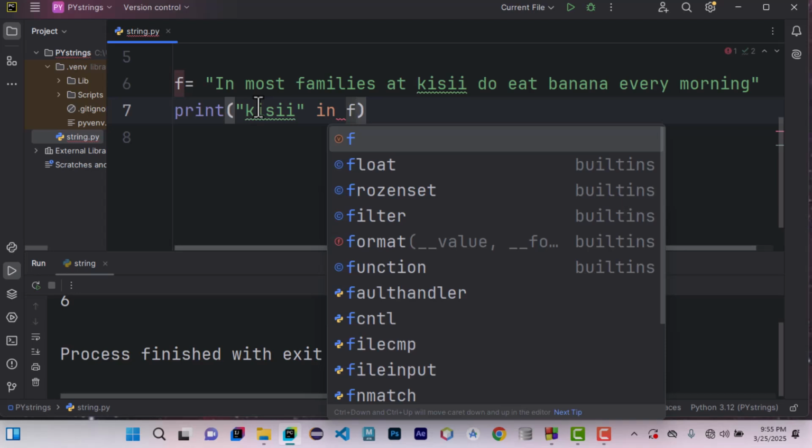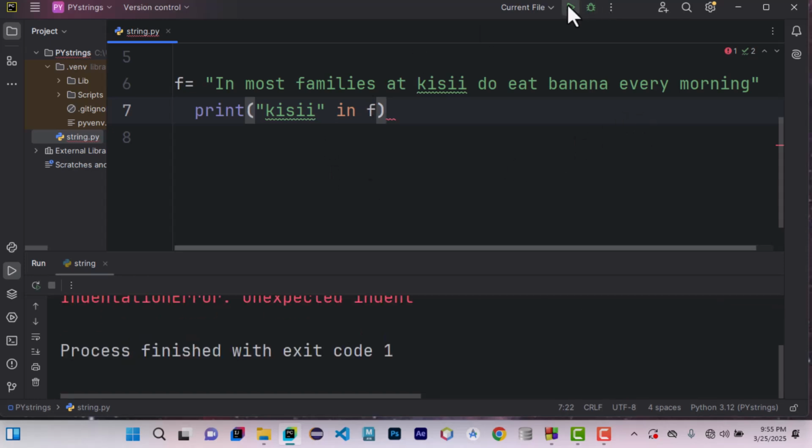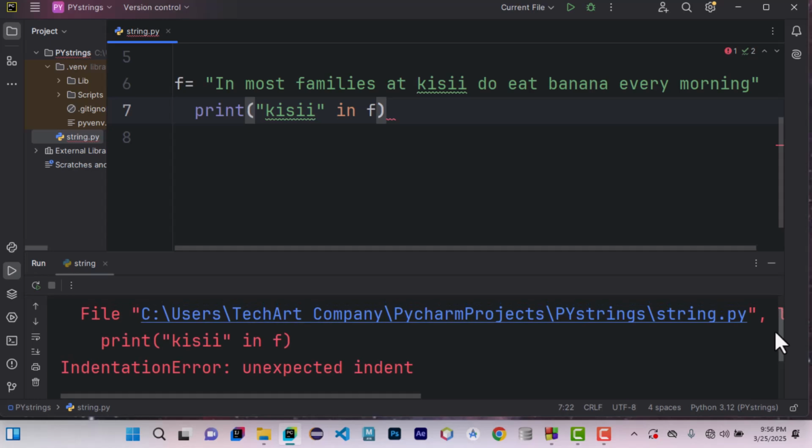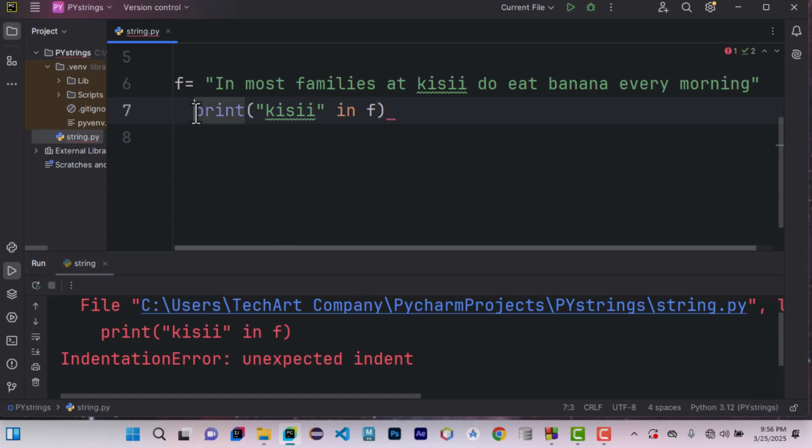Okay, I can indent this a little bit. Print gives an indentation error, expected indentation. Okay, you have a problem with indentation. Let's run this.